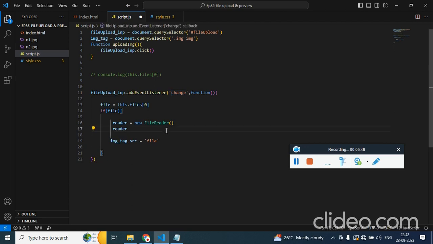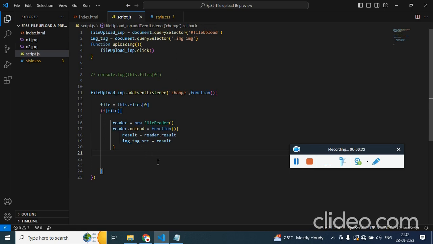So when there is a change, on load, we'll create a function, and over here we can get the result. Now we can append the image, or we'll just directly store it into a variable called result, and in the next line we'll just append the result over here. The reader object you will only receive on the input type file.